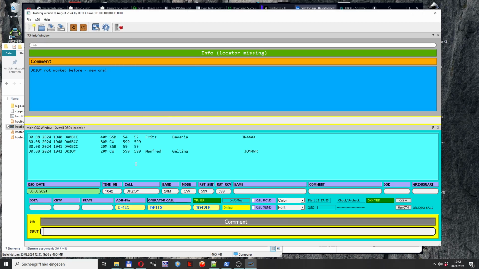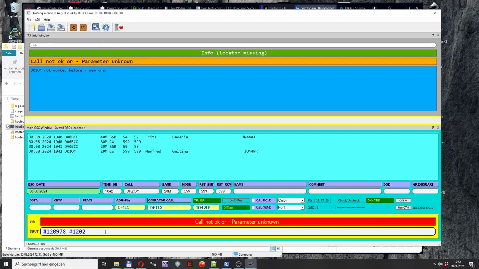I will close it, and you see it's also in the log. Now I will do a QSO with a QSL card. I click on offline. I have the date. It will be the 12th of September 1978. No, so that's not correct at the moment. I don't know at the moment how I have to do it.